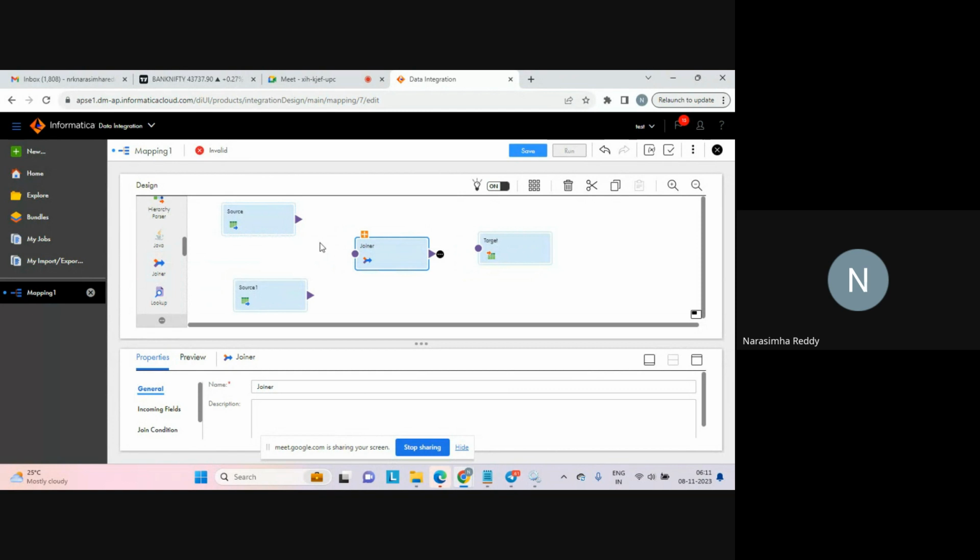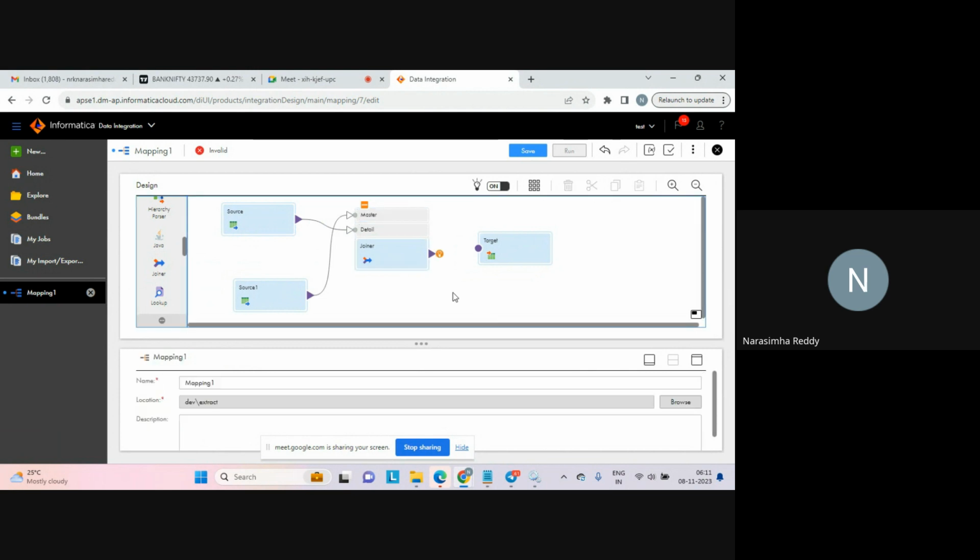Now we can just connect. Let's say this is a detail, which is equal to right, and master, which is equal to let's say left. But we can change it, left to right, right to left, doesn't matter. And connect to target. That's all.